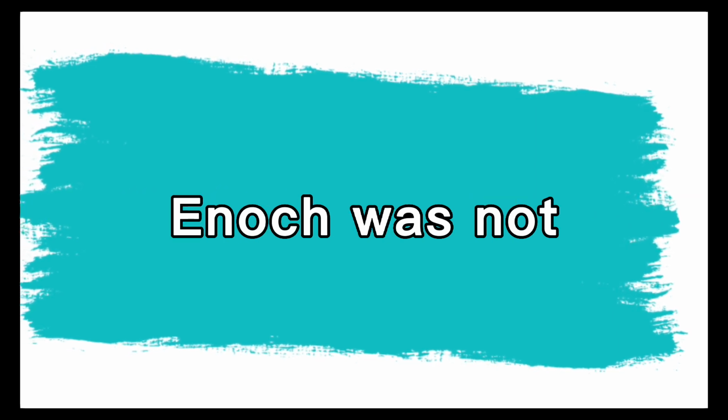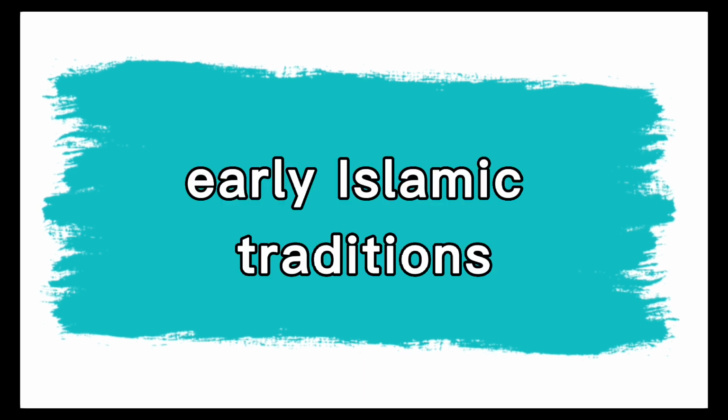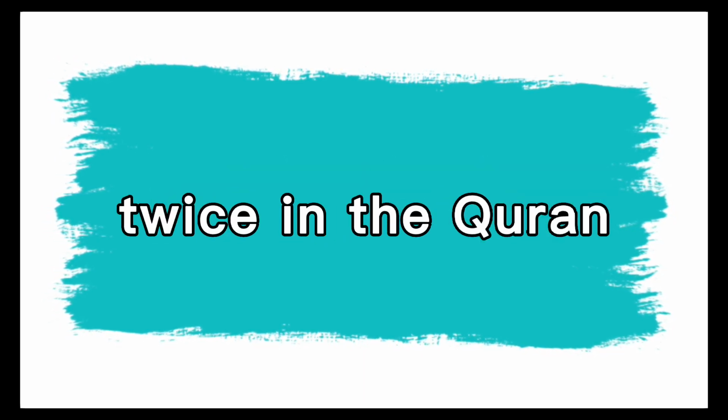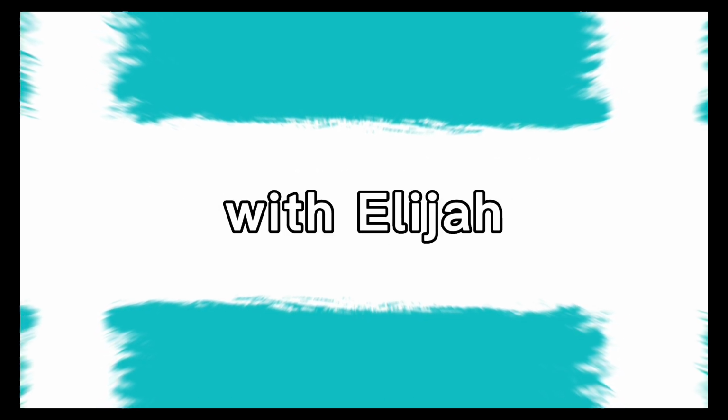But Enoch was not only a big deal in Judaism and Christianity, he also appears in early Islamic traditions. The prophet Idris is mentioned twice in the Quran. The Quran commands its audience, "And remember Idris in the book, verily he was truthful and a prophet. We raised him to a sublime station." Idris is typically associated with Enoch, although some also associate him with Elijah. And like what we see in the book of Genesis, his little blurb here is ambiguous.